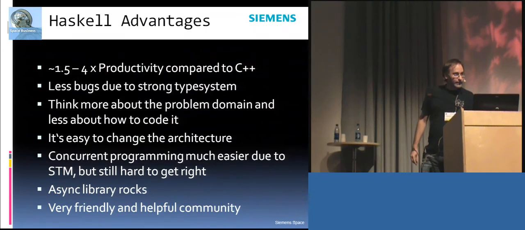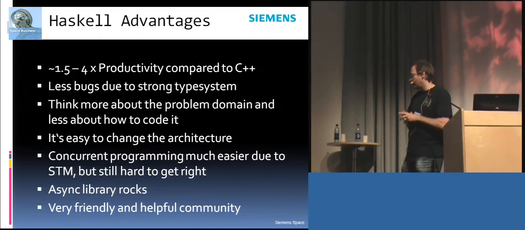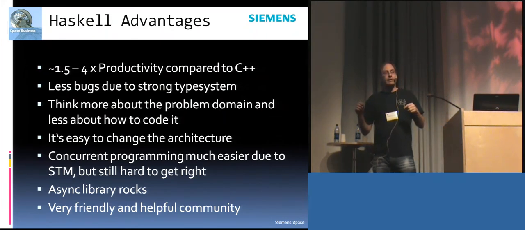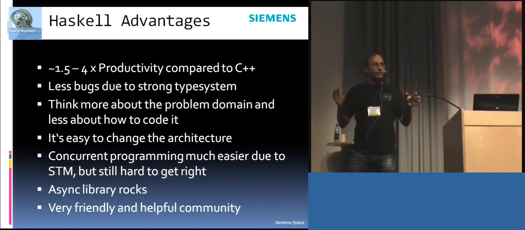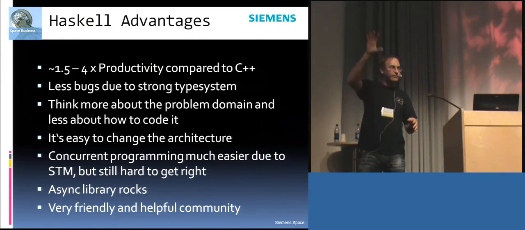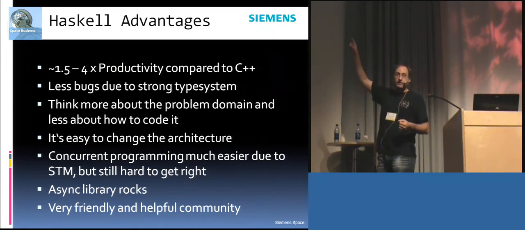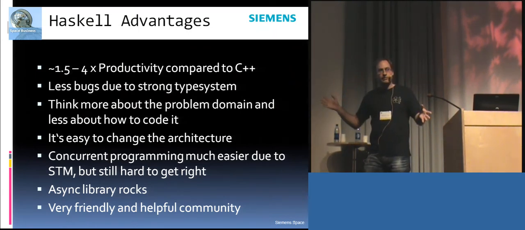So what do we find, what were the advantages? With 1.5 to 4 times the productivity compared to C++. And that's quite good. It's not only important to sell it to the management, but it's also important for us. We get a nice project in, and we say, happy we do this, and then the management says, no, we are in Austria, you are too expensive. And then the people in Hungary, in Romania, and in Czech Republic get the job, because they cost only half of me. But with this we can still compete, until they discover Haskell, of course.